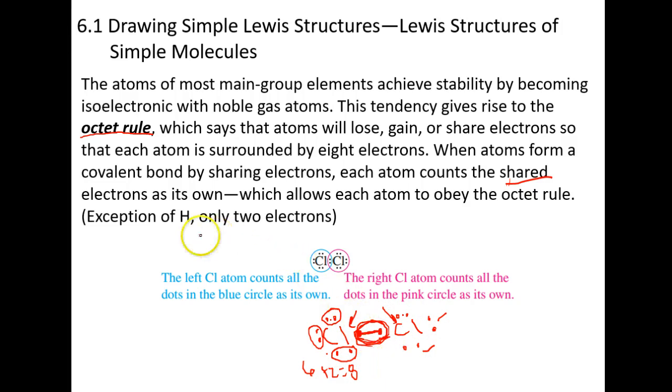Now, everything is octet with the exception of hydrogen. For example, let's take water. Water looks like this molecule. Remember, everything is octet with the exception of hydrogen. So this would be the Lewis structure. Each hydrogen has just this bond, which is 2 electrons. This hydrogen right here has this bond for 2 electrons. But the oxygen has 2 here, 2 here, 2 in this bond, and 2 in this bond for a total of 8. So every atom, with the exception of hydrogen, will have an octet, and hydrogen will have 2. Hydrogen will never have lone pairs. The reason is that it only wants 2 and it has to make a bond, so the bond is the 2. This will come up again as we start doing these. It'll make sense.